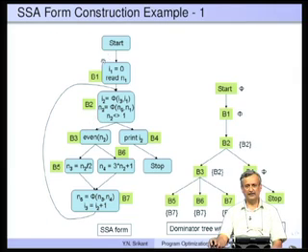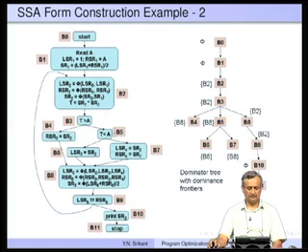So, after the phi construction process is over, we need to rename the variables. For example, this is the final form that we need to produce: I 2 equal to phi of I 3 comma I 1 etcetera, etcetera. Similarly, in this example as well. Okay. So, we are going to refer to these examples as and when necessary.